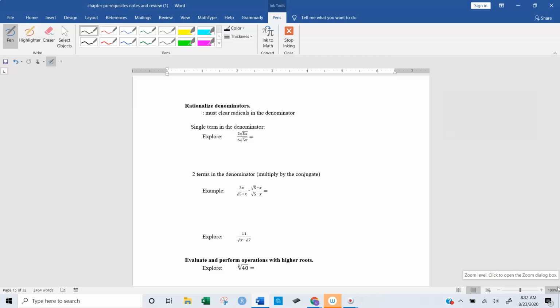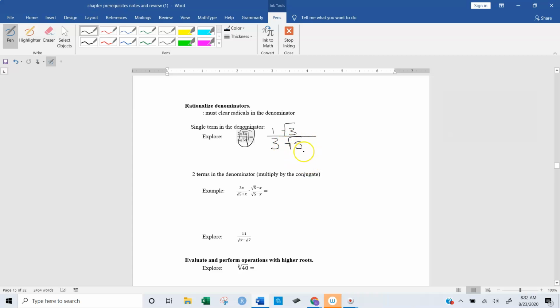Rationalizing the denominator. You cannot have a square root in the denominator. Someone made this rule up. It was a long, long time ago. Okay, before we do this problem, I'm going to reduce it because I know that 2 and 6 reduce to 1/3. But these are the same radical, so that means I can reduce these, and these x's are going to cancel. So I have a square root of 3 in the numerator and a square root of 5 in the denominator.